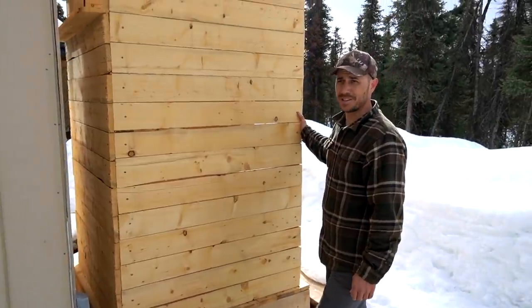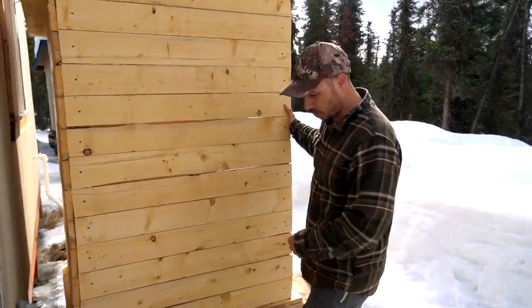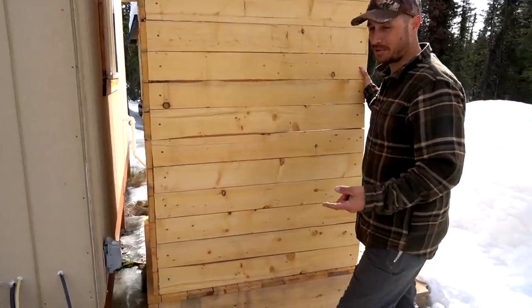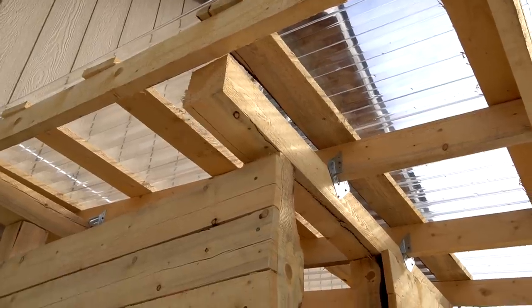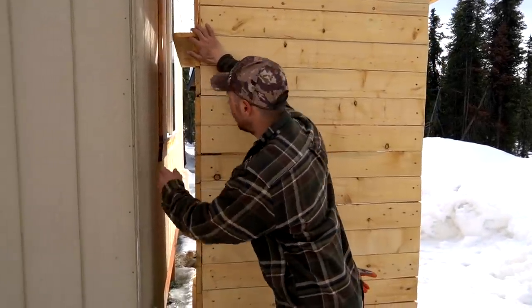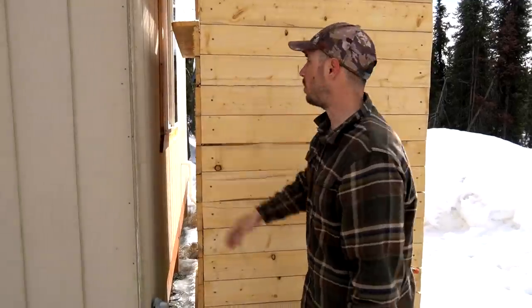And on the back side of the house, our shower. The shower is pretty much frozen in the ground, at least the little cinder blocks are. We could probably move it off if we have to, but I'm hoping we could just take off the roof of it and this little shelf, and hopefully we can get in here and get the trim off and get the house wrap on behind it.